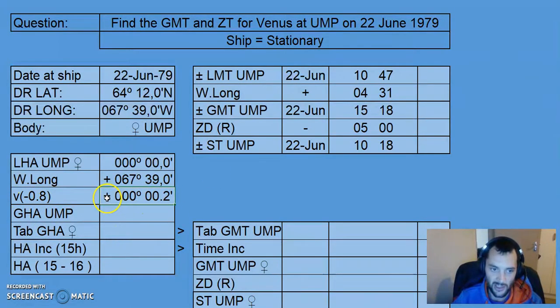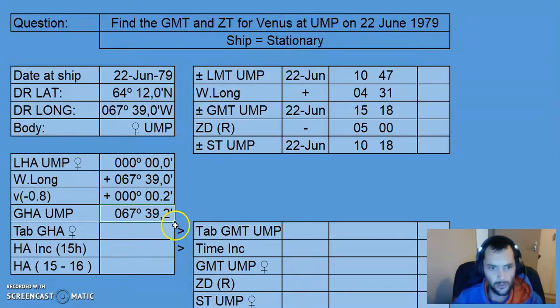But note, here's the catch. Even though V is negative, we are now not working from Greenwich to LHA, but actually working backwards, from LHA going backwards toward Greenwich. So that negative V will become a positive value. That value will now be added to the LHA in order to get our GHA for Upper Meridian Passage, and that will then be 67 degrees, 39.2 minutes.